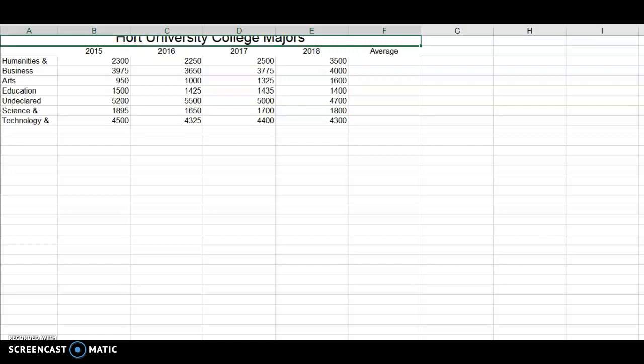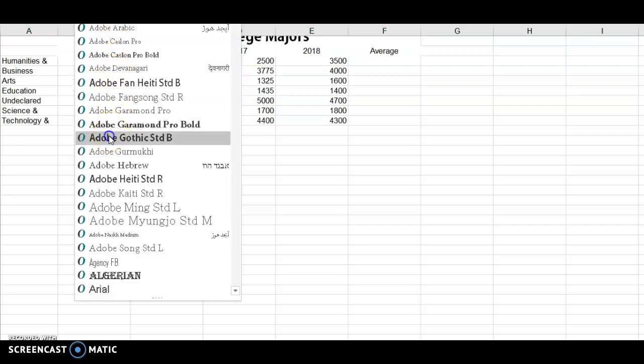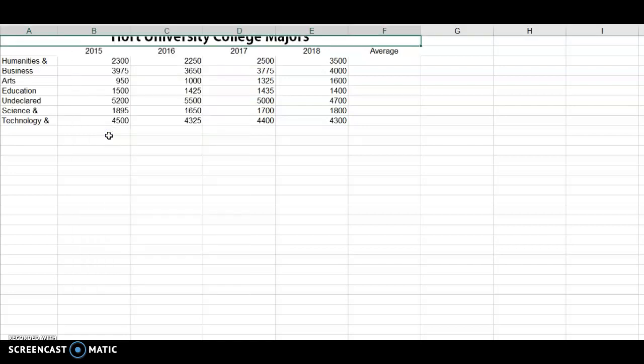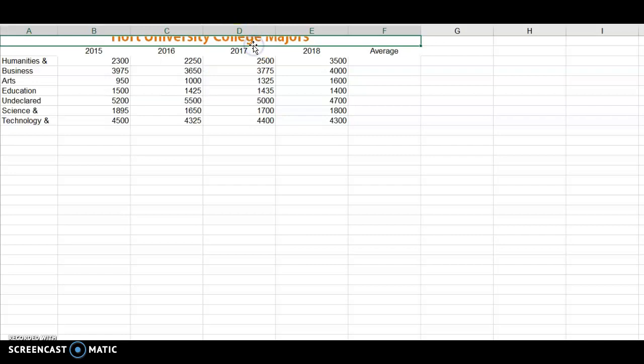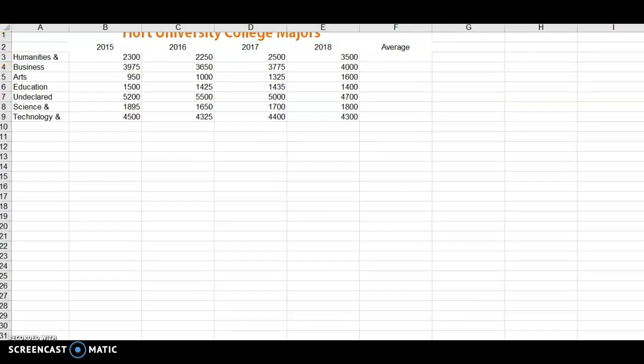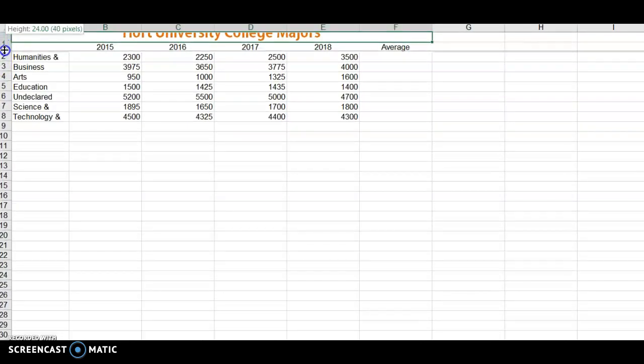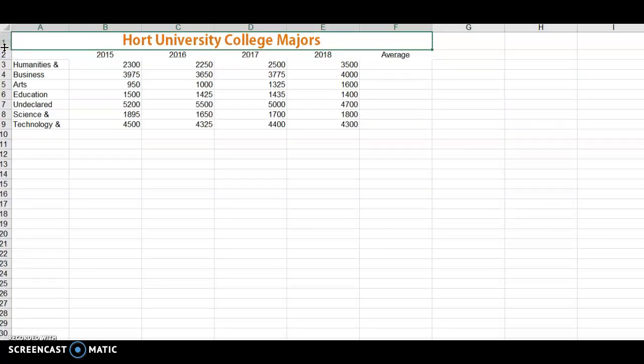We're going to change the font style. I'm just picking something random here. Change the font color, and I know you're not able to see this too well yet. I'm going to show you how you'll be able to see it in a second. Okay, then see how it's kind of hiding up underneath these column headings. I'm just going to make this larger, come over to the right here and pull and drag this down, pull row 1 down so that you can see it. Okay.